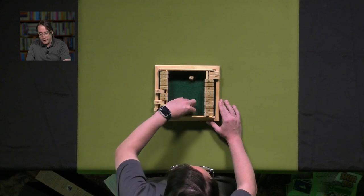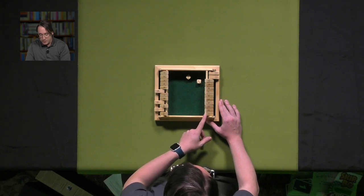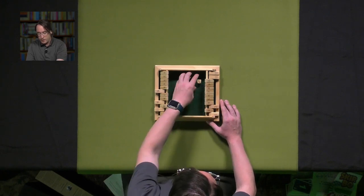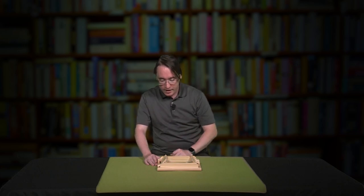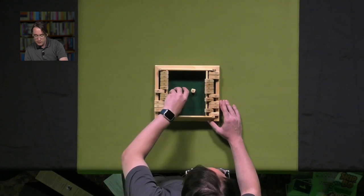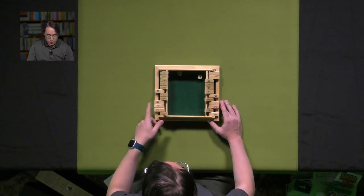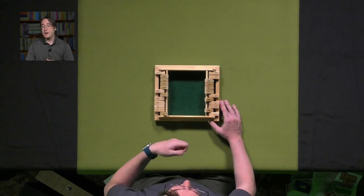Some really lucky dice rolling on the right side — also getting the 11 here. Now we're going to start getting some lower rolls. I'll split it up: the one and the three, rather than taking the four. Over on the other side, taking high numbers only — that's the 10. Some really good rolling. Rolling another 10 — let's just do six and four. Over here, we can't do anything with the nine, so we'll take the highest possible: eight and one. I really like leaving the one because it gives you a little more flexibility as you reach the endgame.